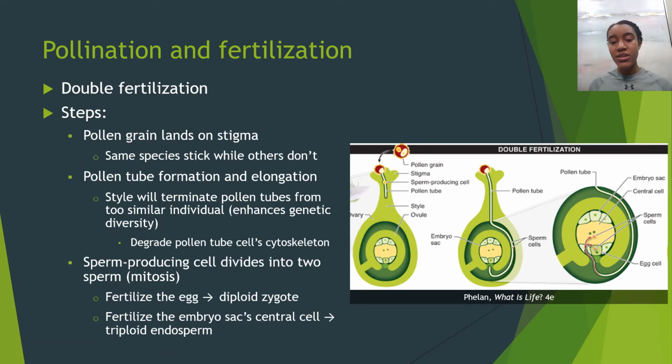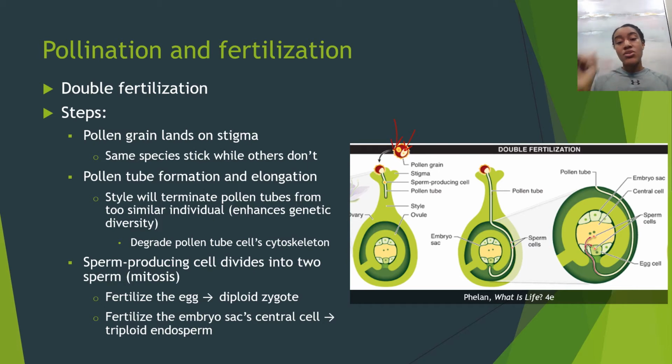Okay, so double fertilization, and here's where you might see some key differences from things that I mentioned in the first lecture regarding double fertilization. So take note of the steps that I'm telling you here in this presentation. We start with the pollen grain from the anther of one plant, let's say plant A, which then travels via a bee or something to the stigma and gets deposited on the stigma of plant B. The pollen grain contains 2 haploid cells, one that will later become the pollen tube, and the other that will later give rise to the sperm.